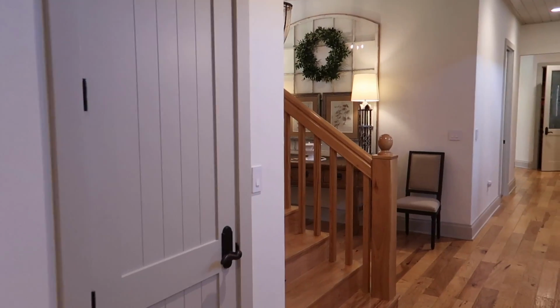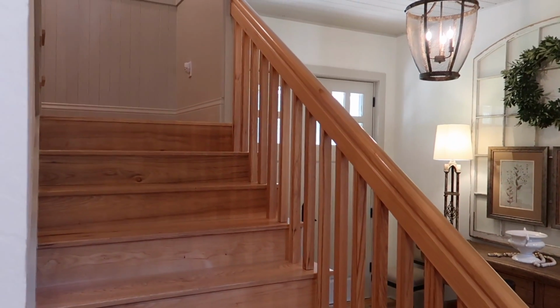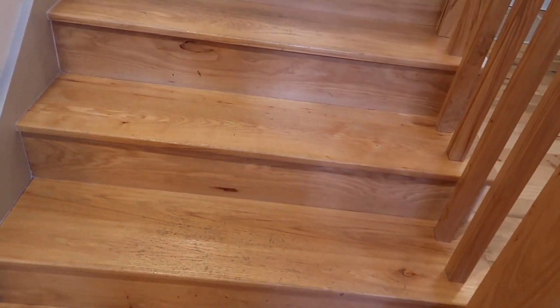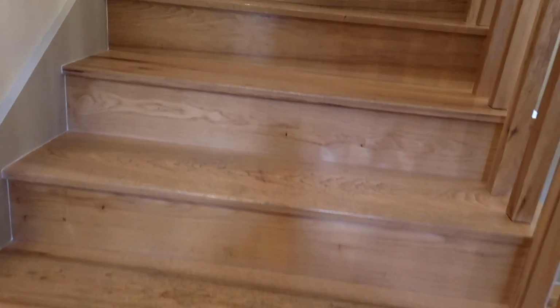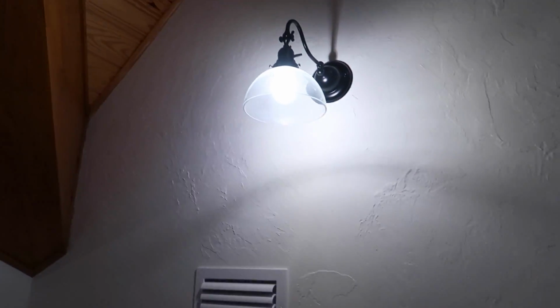We didn't do much upstairs. So another part of phase 2 is we're gonna do a wrought iron balcony, redo that, and we'll probably do new treads and then paint this section. So this will be redone at some point. We had them come back and paint the wainscoting on the walls here. New lighting in the hallway, same lighting we have down in the living room.